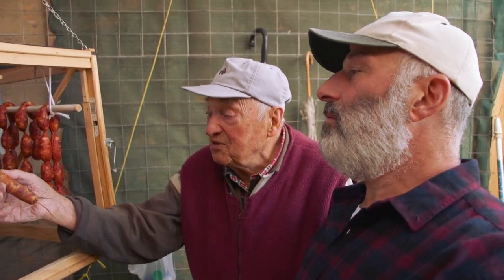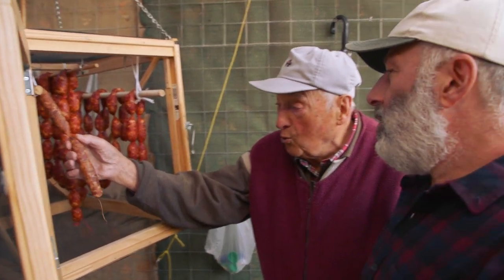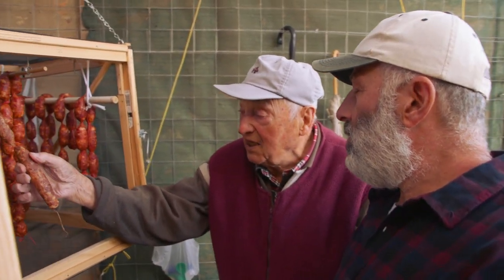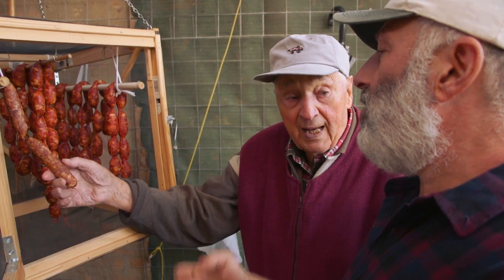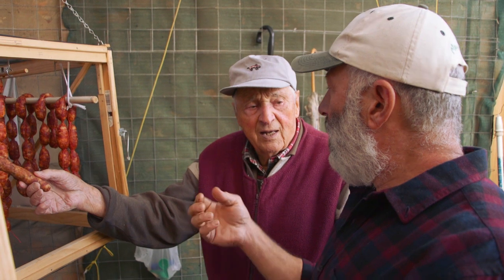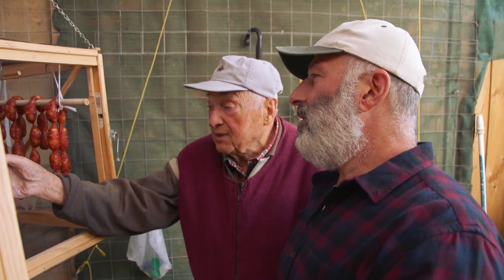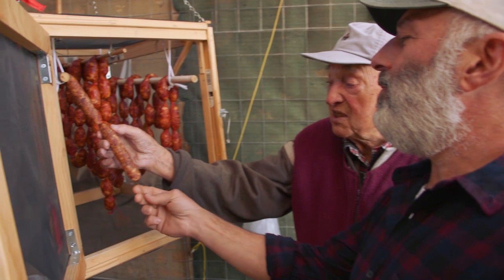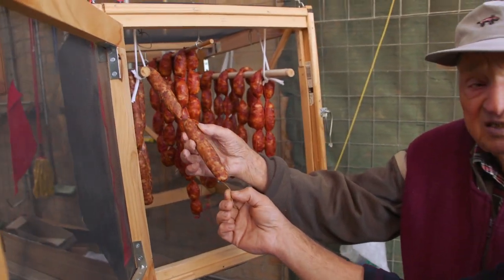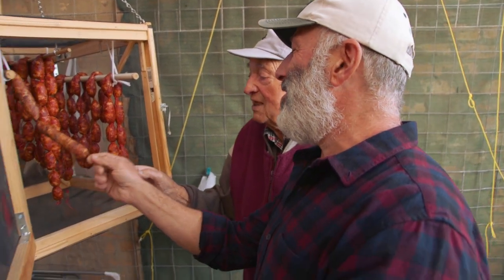When it comes a little bit mouldy outside, it's alright. You don't wash it — just clean up that mould. If you've got mould developing, what colour is it? White or brown? It could be any colour — it's only water, nothing. When it's white you don't wash it because you've got the skin. But when it's a little bit mouldy inside, forget about it. Only on the outside — that's the skin protection.